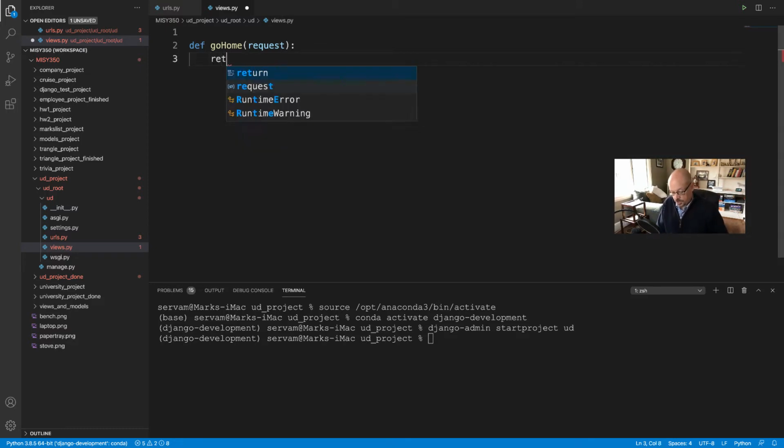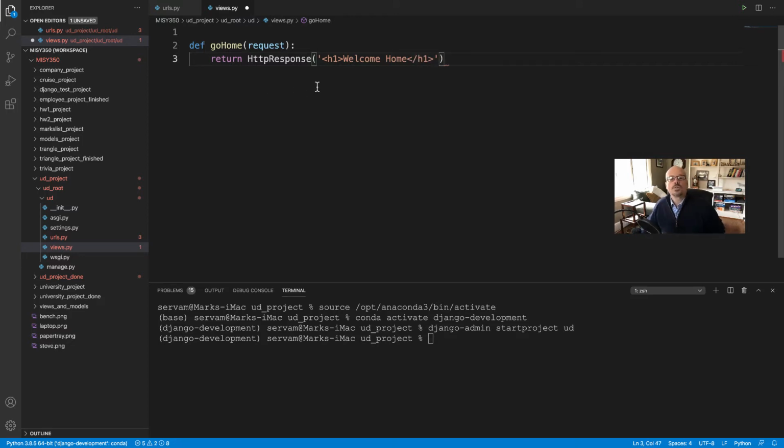So we're going to say return, and we're going to call something an HTTP response, which is what we're returning. And I'll send back a little HTML, and we'll say welcome home. And an H1, of course, is just simply a first order heading, so it's going to be the biggest heading on the page.